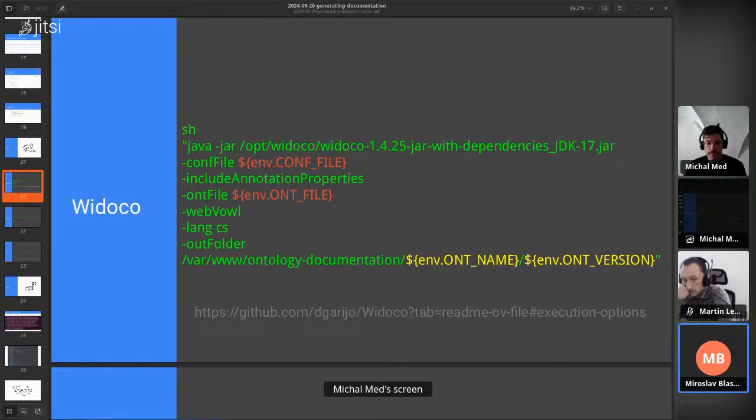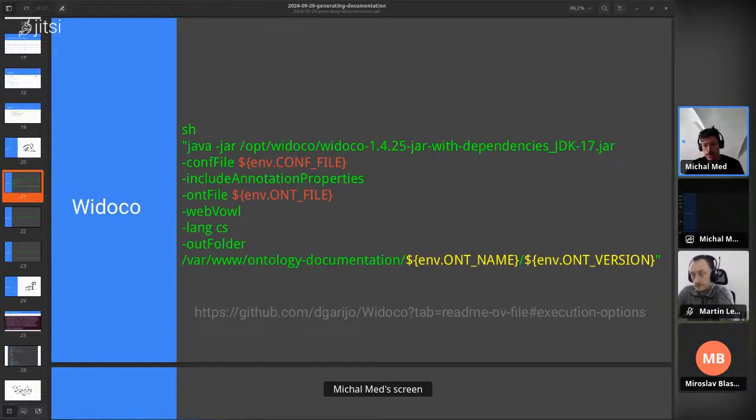I just try to make it as easy as possible. So that means that if anyone creates a new ontology, the new repository with ontology, all he needs to do is copy the Jenkins job and rewrite the webhook path. It's like the project, the URL of the GitHub project.